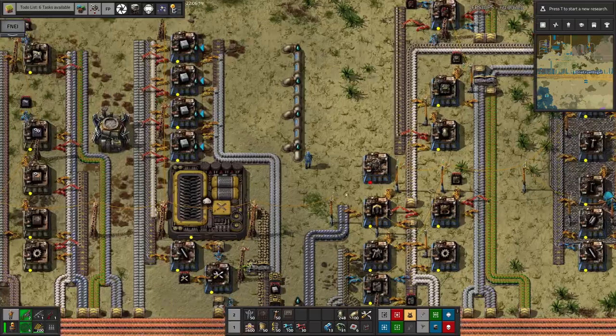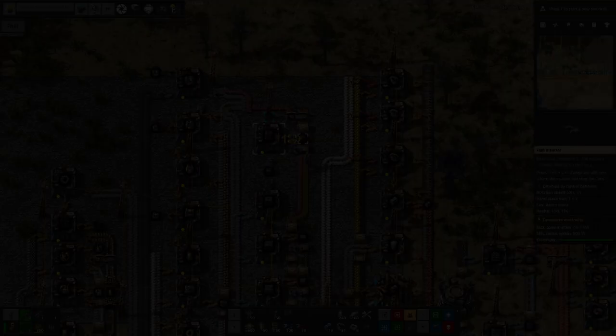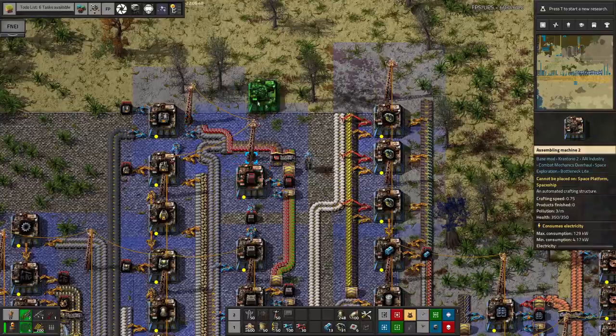In fact, can I put down a yellow chest? Are we even making yellow chests? I don't know if we are. No, we're currently only making red chests. Okay, well, do something about that.